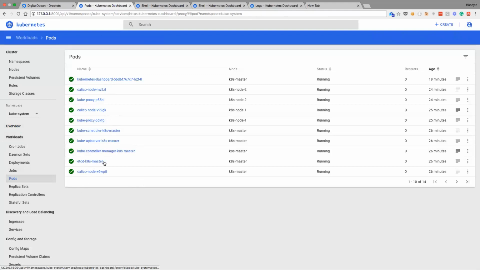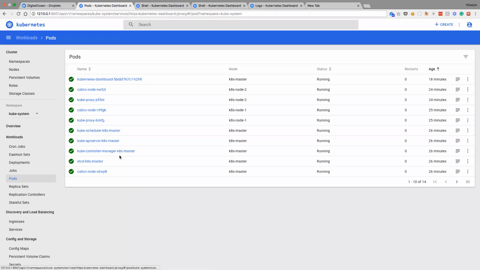So etcd is the key-value store. Kubernetes uses this in order to save the state of the cluster. And this API server is the entire API. So when you do something with kubectl, actually you are communicating with this one. This scheduler is an important one because it schedules the object onto a valid or available node.